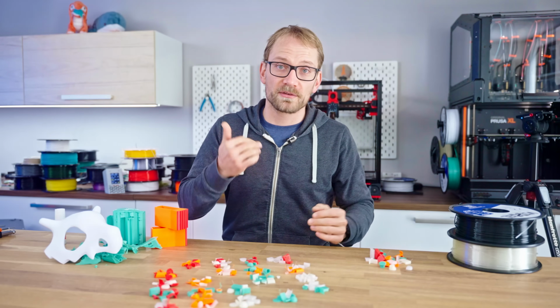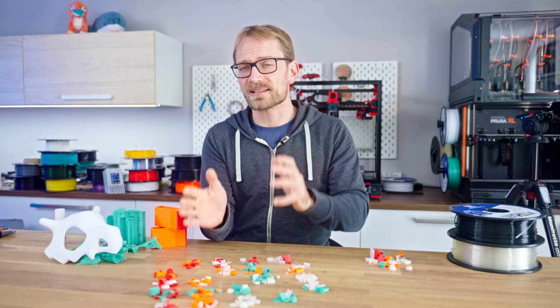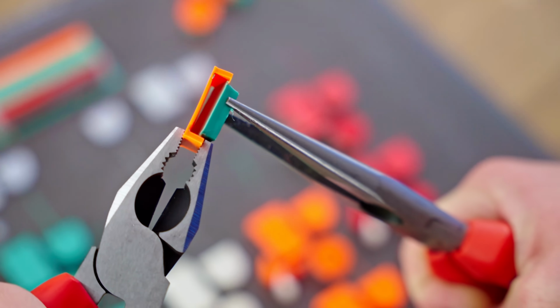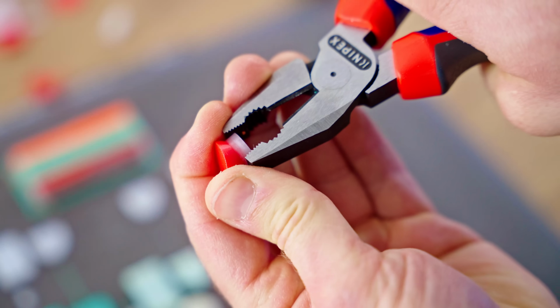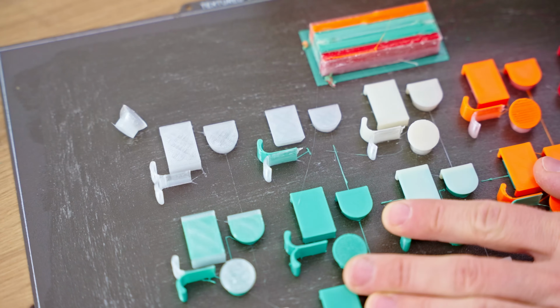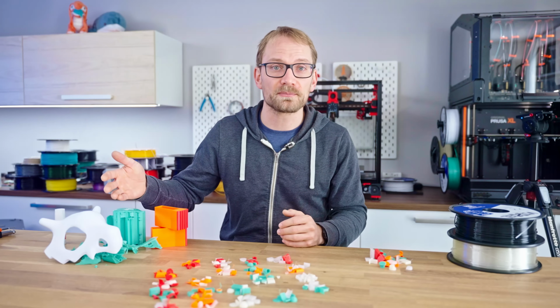So to sum this up, first of all, printing materials on top or bottom makes some difference, but not enough where it matters a whole lot. In general, printing the higher temperature material on top tends to fuse a little better. Then PLA doesn't really stick to anything other than itself, and not even flexibles stick to it. So it makes for a great support material and is probably the only material worth using as one if you want to print supports with zero clearance, like I did.